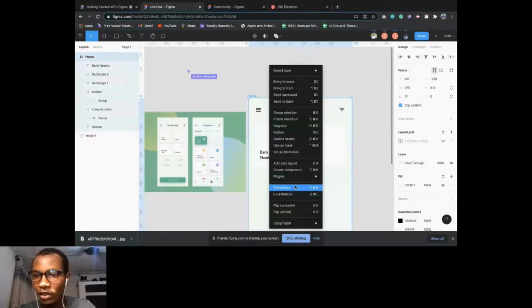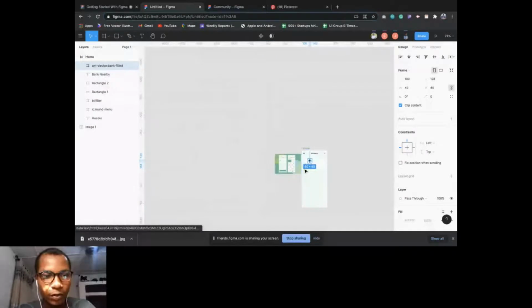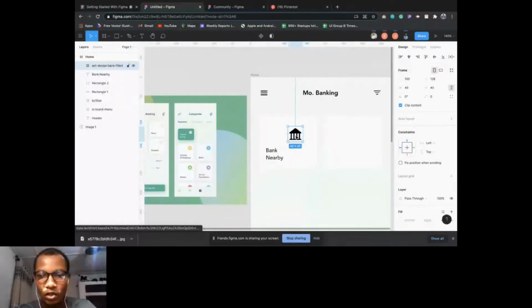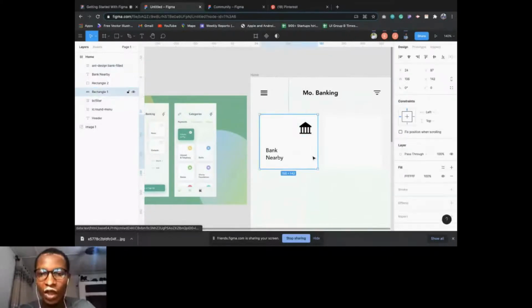So I locked it up again, change the size to, let's use 40 now. Drag it in. So now it must always be inside your frame. Notice that all these things that we've designed are inside this frame, but this image is not. So be careful, so that whenever you're exporting, it will be among the things that you export. So you have your bank here.